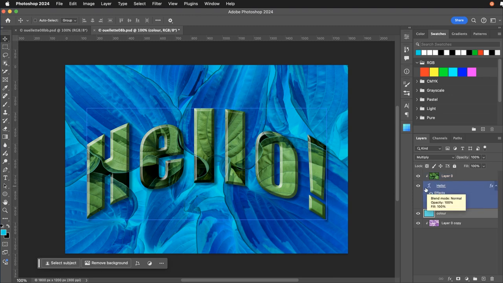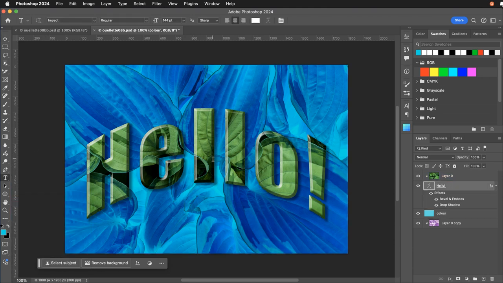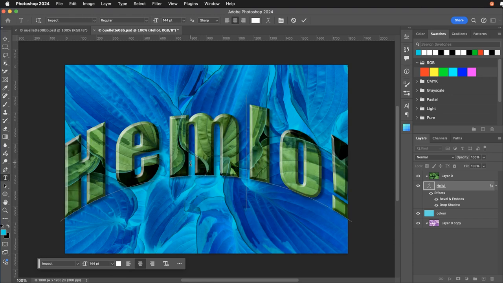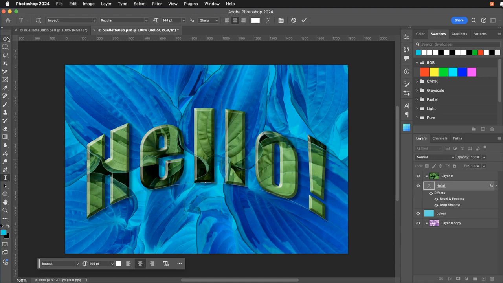So for example, if I go to my text tool here, now again, remember this one is finished, but I can double click on the text and it's still live text, and I can just change that if I wanted to, like that. Okay. I'm just going to go back to my move tool here. And you'll notice too that I have a couple of layer effects applied to it, a bevel and emboss, a drop shadow. I have a layer called color.